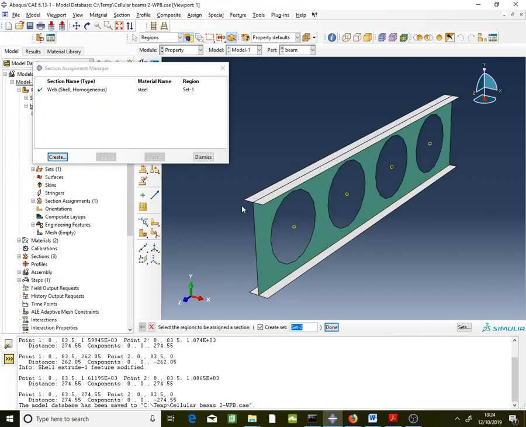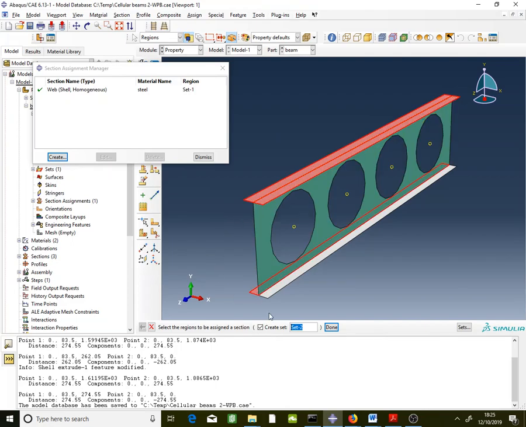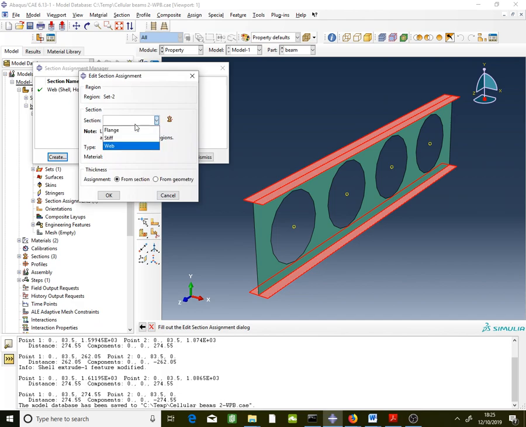Of course you click one here and you hold the keyboard shift in order to multi-select. You click there, there and there, and then you leave the shift and say done. You go into flange, keep it mid surface and say okay.